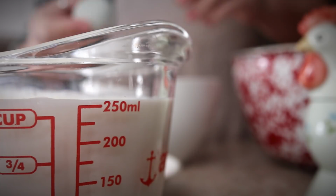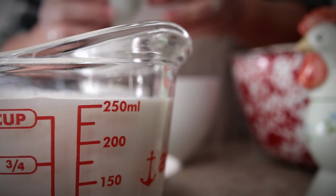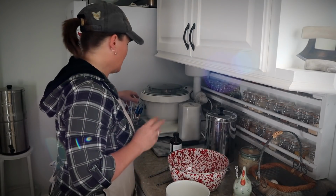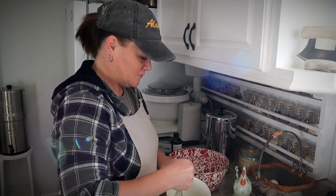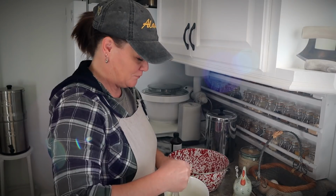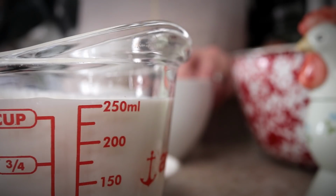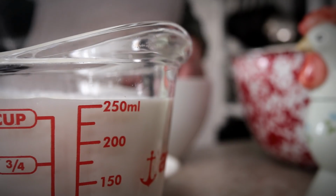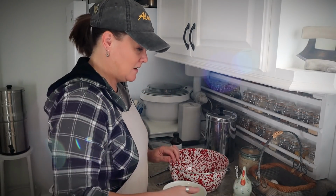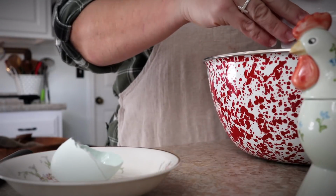So I get asked a lot whether I wash my eggs or not. And when I say yes, I get some people who just get very irate about that. Why do you wash your eggs? Well, here's the thing. And I've talked about this in the past. Eggs can be dirty and bacteria is microscopic. So just because your eggs look clean doesn't necessarily mean that they are clean. And I just like to err on the side of caution. I don't want my family getting sick. I mean, I don't think that's that big of a deal.